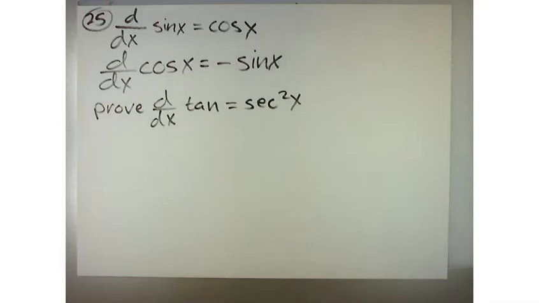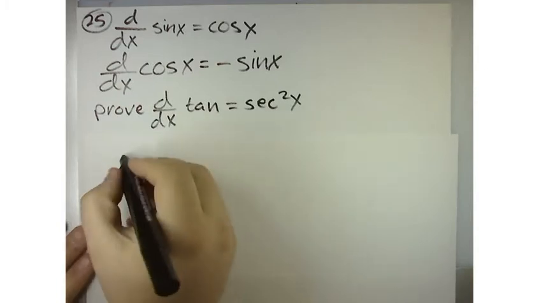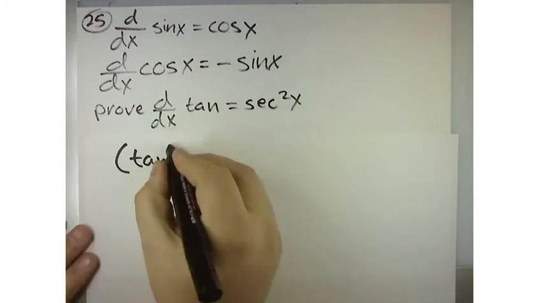Now this is the one that we did the other day in class, and the reason I did it then instead of having you just write it down from the textbook is because I knew it was one of your homework problems. So even though we've seen this one once before, let's do it again, because when you see something a second time around, it makes a little more sense. So really what we want to do is take the derivative of tangent of x.